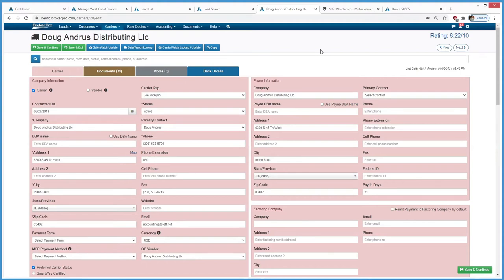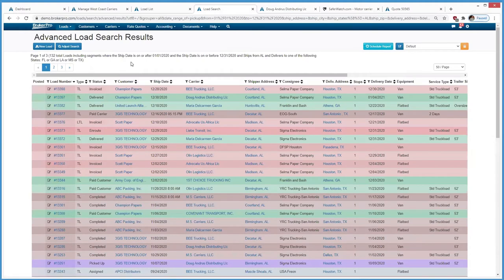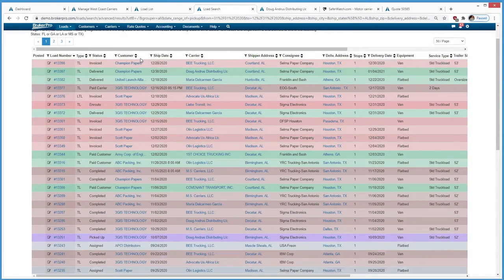It was really fast — the TMS I've used personally in a brokerage setting made queuing those carriers up really hard, just because of the time it took and the multiple clicks. It looks like you can go back to your list and see all outbound carriers from Alabama. If I have a new shipper and I'm trying to find carriers that run Alabama outbound to the Southeast, I can export that list and include carrier phone numbers and things like that.